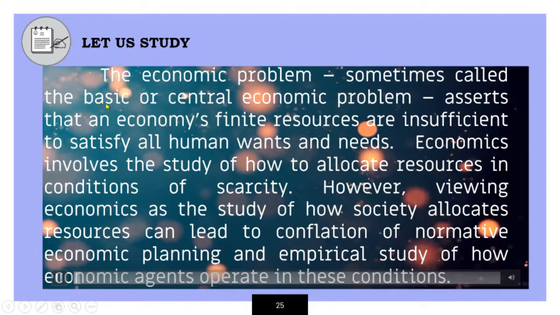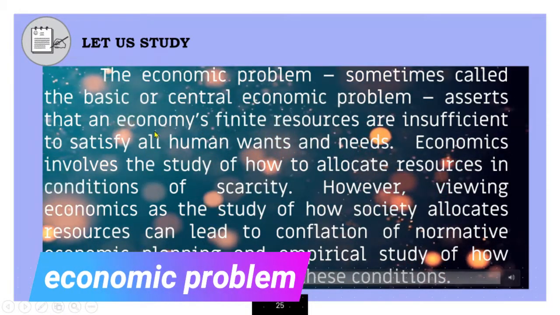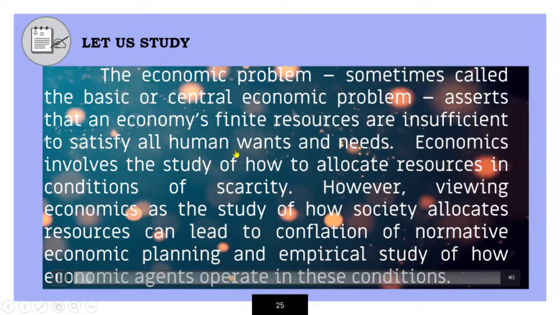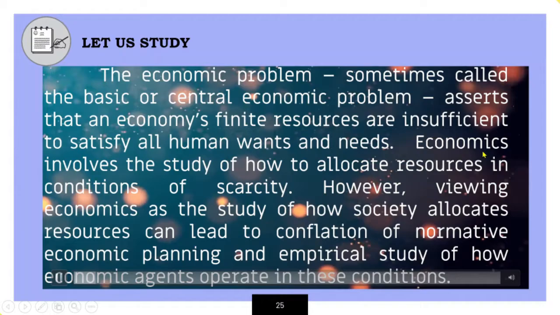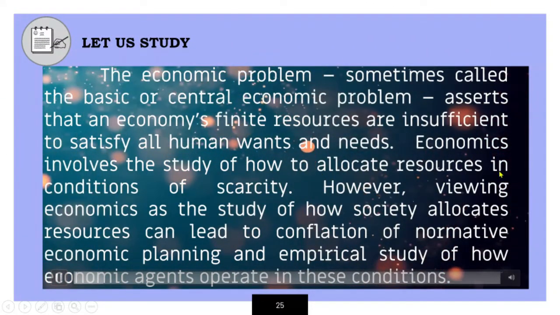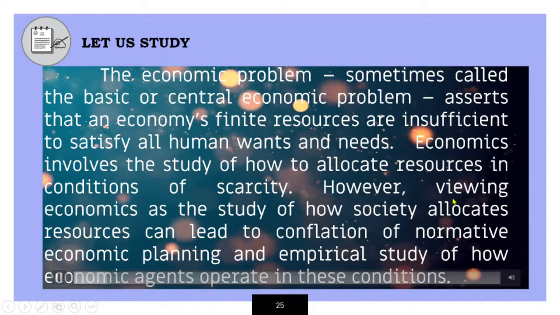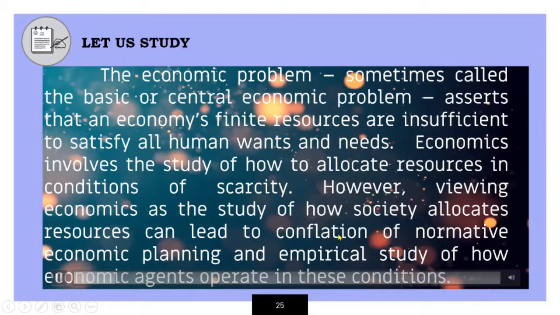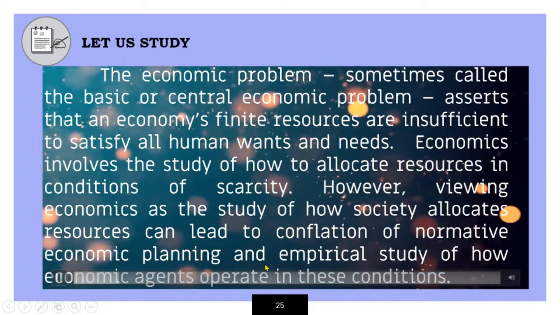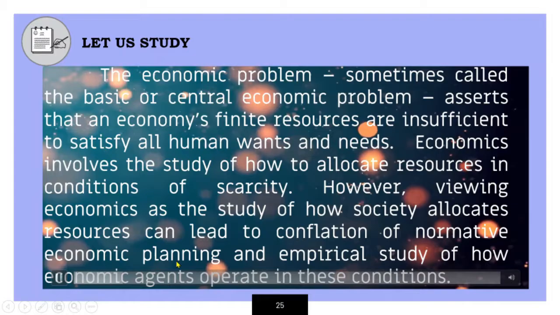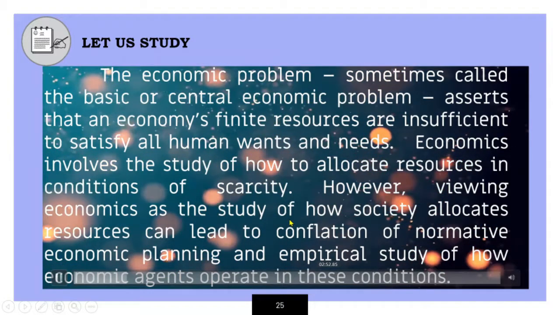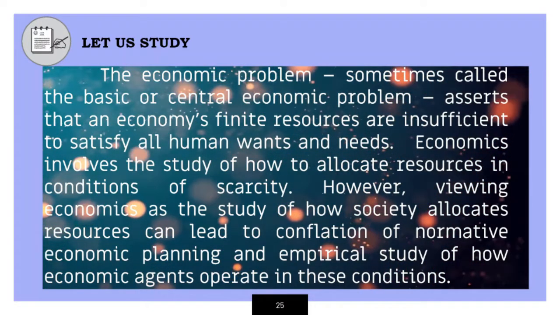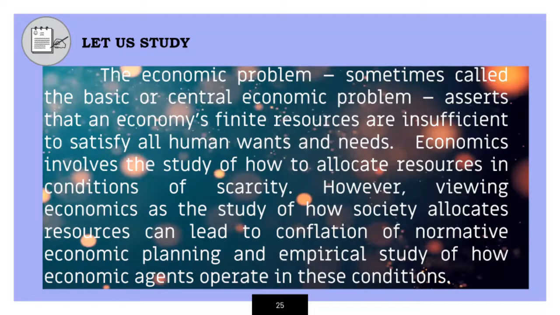Next is the economic problem, sometimes called the basic or central economic problem, which asserts that an economy's finite resources are insufficient to satisfy all human wants and needs. Economics involves the study of how to allocate resources in conditions of scarcity. However, viewing economics as the study of how society allocates resources can lead to conflation of normative economic planning and empirical study of how economic agents operate in these conditions. There will always be people that would do things according to their wills and needs and greeds.